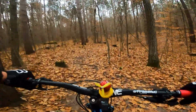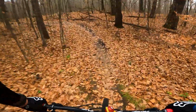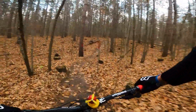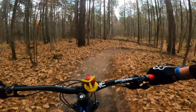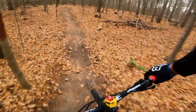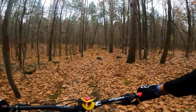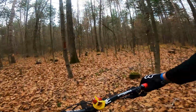So recently, this way has been where I started going down this trail. My first time in a little while, but when I first started coming here, it feels like this is the right way when you first pull in, but it really is user preference. There's an old foundation there for a logging building. It's fantastic.